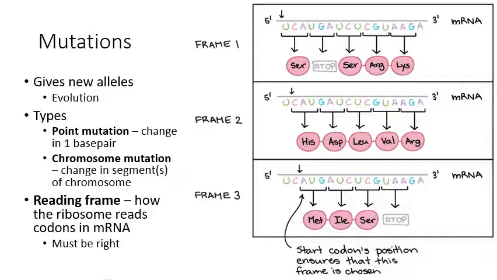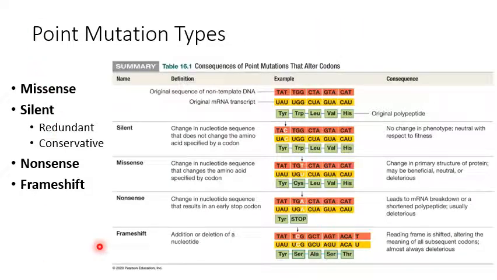There's one type of mutation that will come into play with this. Okay, so here you have the types of point mutation, which again are mutations that affect only one base. On the top in this table, you have an original sequence of DNA in orange, then the original mRNA that's made from it below, then the original protein that's made from that. And then beneath you have the different point mutation types, and how those affect the genetic sequence and then the ultimate protein as well.